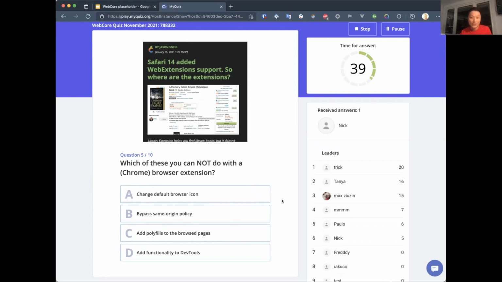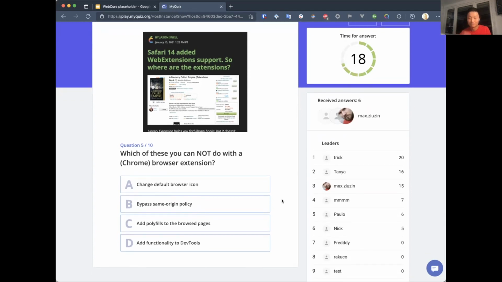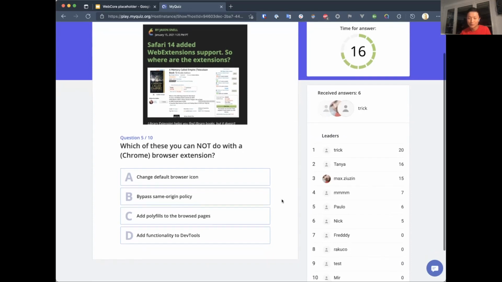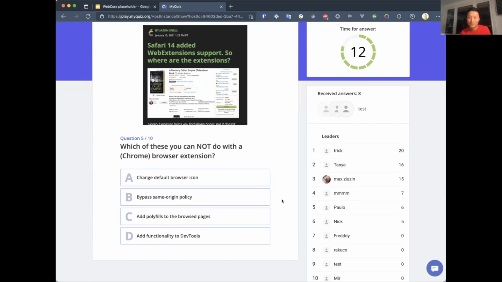Change default browser icon, bypass same origin policy, add polyfills to the browsed pages, or add functionality to DevTools. And I see we have 6 people who have answered at least one question correctly, which is great.